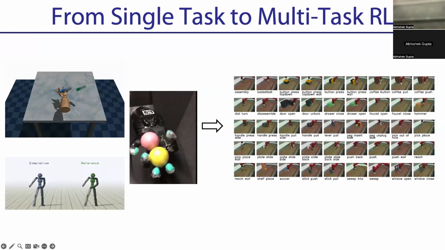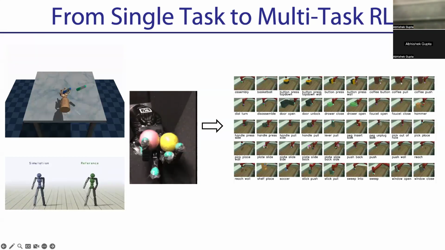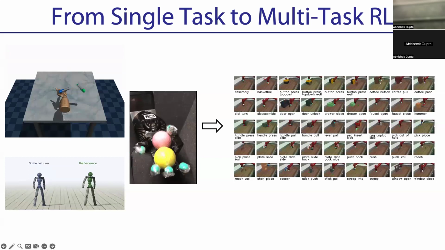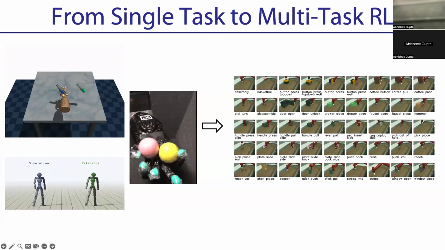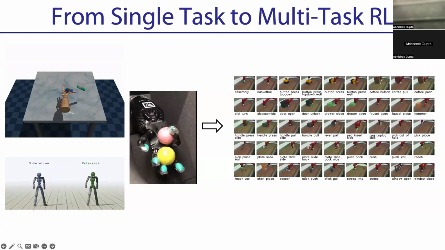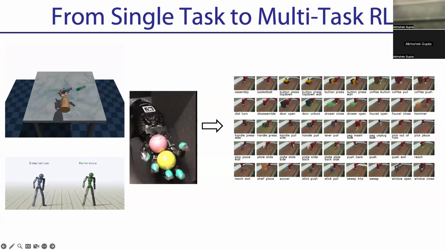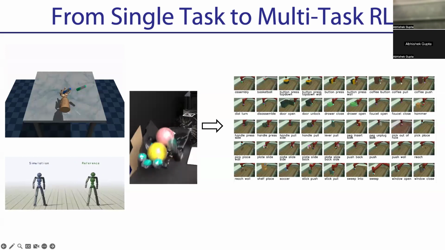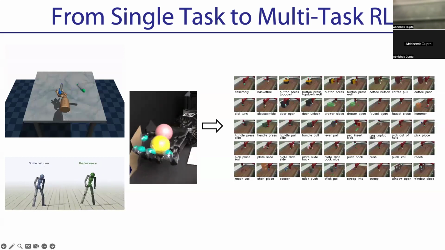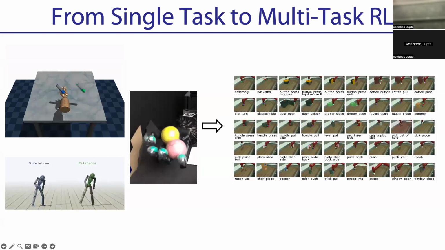But you want to go from there to trying to do multiple tasks. So let's say this is a gif from this benchmark, Meta-World, where they try to do 50 tasks which are related in a way. They're the same robot, but they're trying to do different things. Single task RL is typically trying to do the same thing, and multitask RL is trying to do different things. And the line between them is a bit blurry, right?